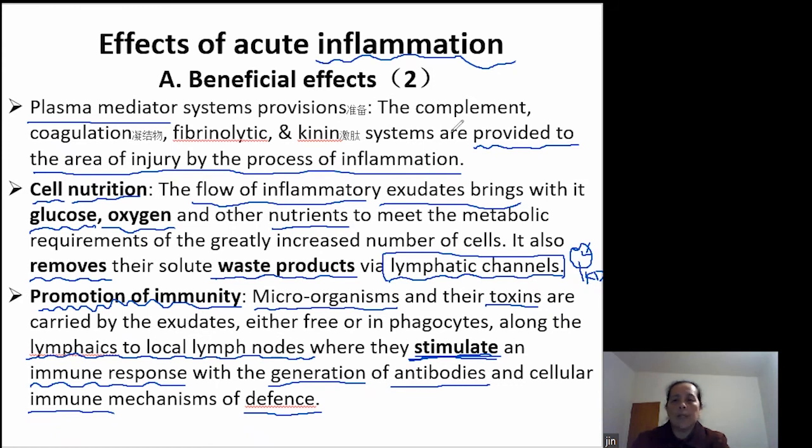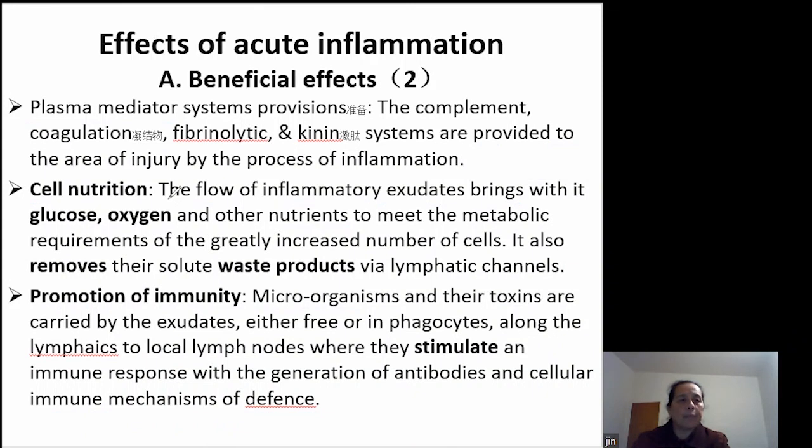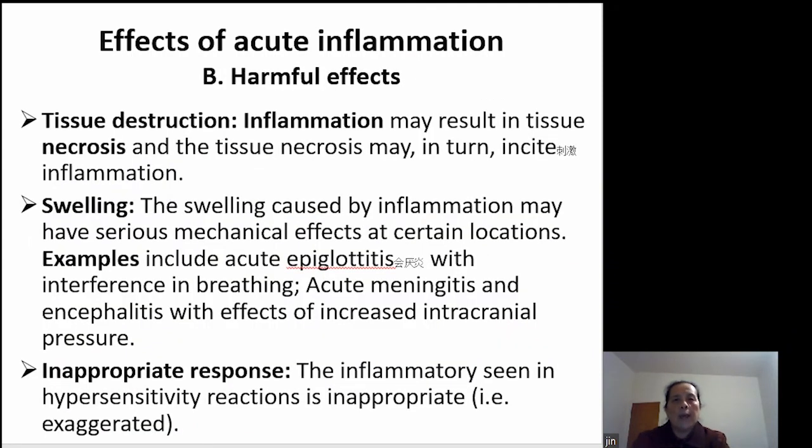So it looks like inflammation is not a bad thing. Yes, there is just local swelling, maybe some redness or even pain. But we get a lot of benefits from inflammation. Truly, everything has benefits, but may also have some harmful effects. Everything has two sides, like when we learn TCM, we talk about yin and yang, two aspects. So some bad things also happen during acute inflammation. So what's the bad thing? Tissue will be injured or damaged. That's the main thing.